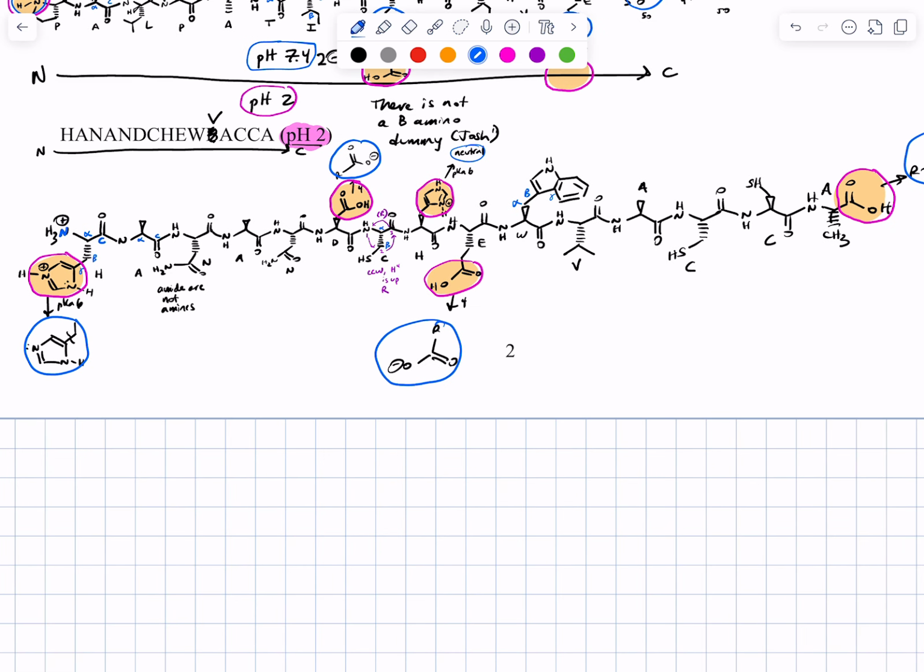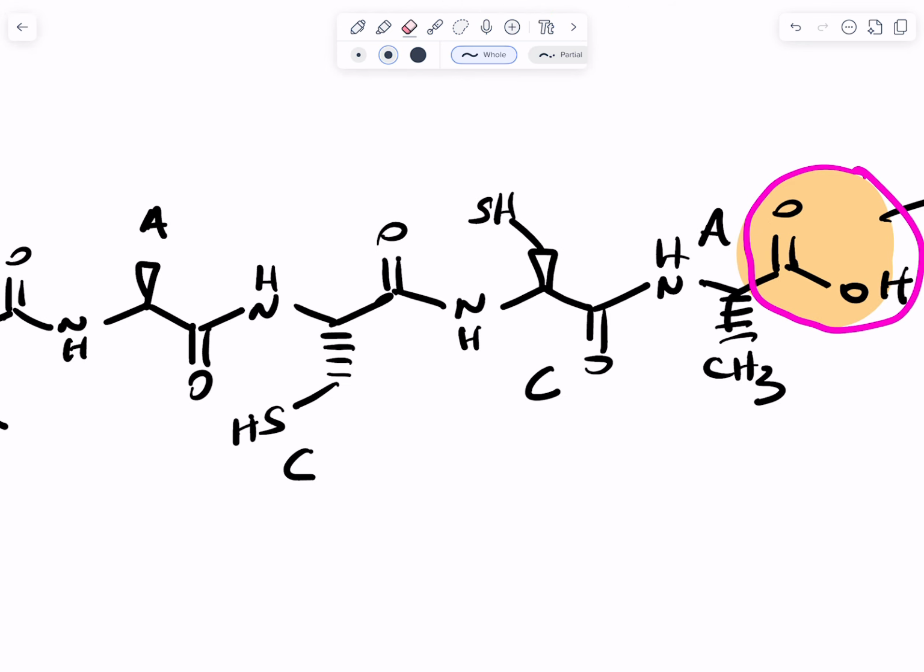Yeah, go ahead. On the second C, does it matter which way the S is? Technically, the S should be the one nearest to the carbon, so I probably should have done that. Your question is, is it okay to draw it like this? The answer is yes, because the beta carbon is not a stereocenter, and because I can rotate around the bond between alpha and beta freely.